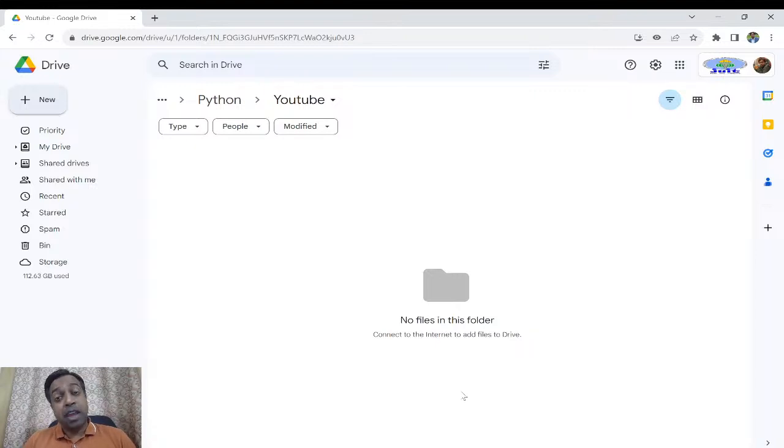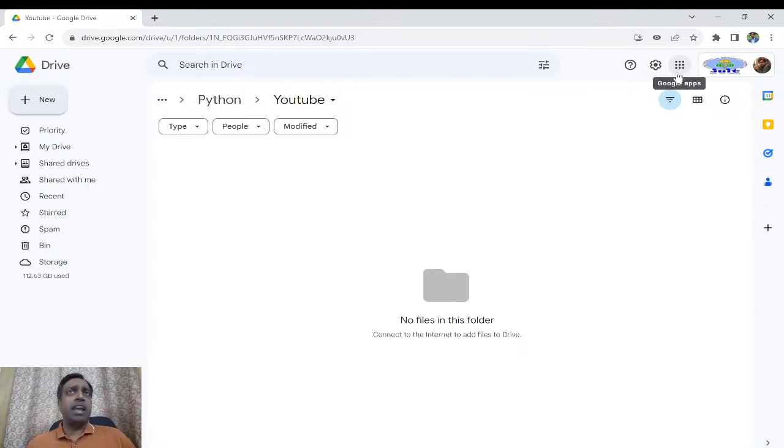Since Google provides this facility, and that too free of cost, this platform is quite easy and quite effective to use. So first of all, how can we open Google Colab in our Google Drive? To use Google Colab, first of all, you should log in with your Gmail ID, and over there just open the Google Drive.